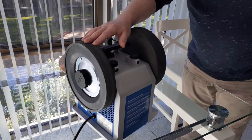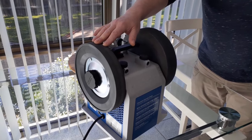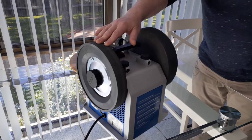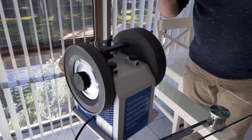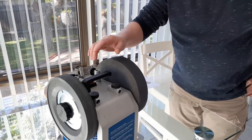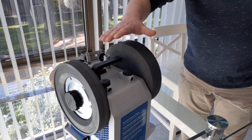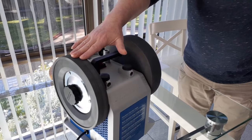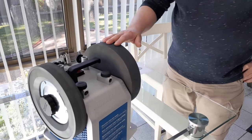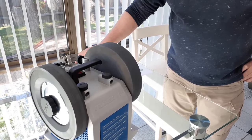The best use of the composite wheel is where we use it instead of the fine grinding wheel. The best three working combinations for the composite wheel are number one, coarse black SB wheel and the composite. And when I say coarse, I mean drooch coarse.